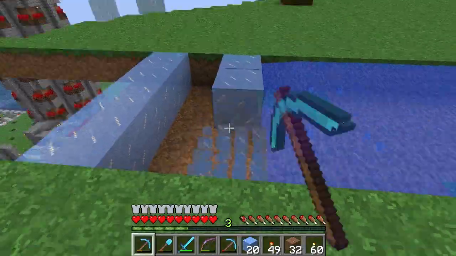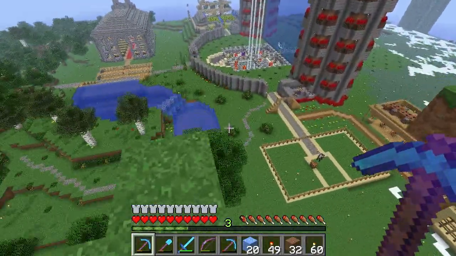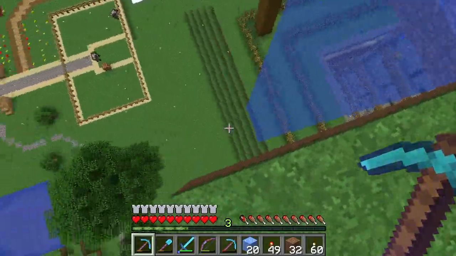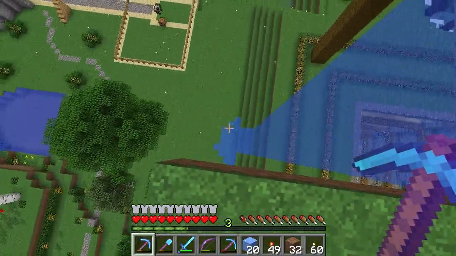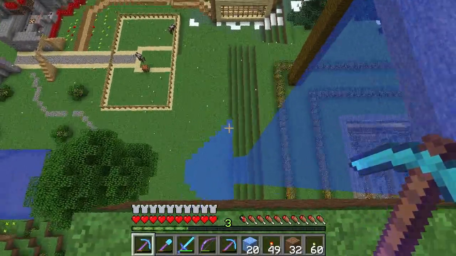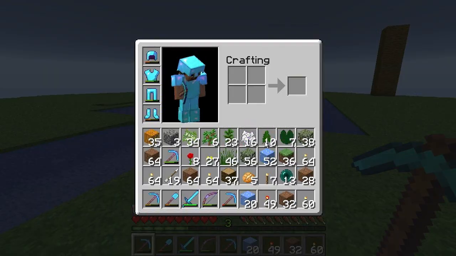Perfect. That's going to make a mess down below, but we'll change that also. That's going to flow into that pond eventually. Just want to see what it does now. Yeah, it just makes a big mess. Okay, so that's that. Now we got all this greenery and stuff.